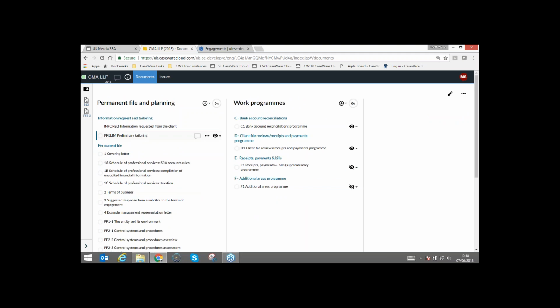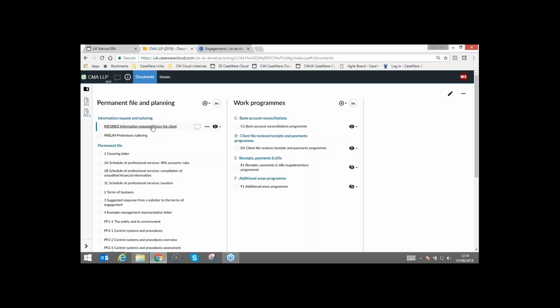Now the starting point for the smart engagement or the solicitors rules for Mercia is our information request. So if we start at the top of the planning, the way that the template has been set up, it should have been set up really as a workflow. So if you work from the top of your left-hand side all the way through to the bottom of the left-hand side, you can then filter across from left to right, top to bottom.